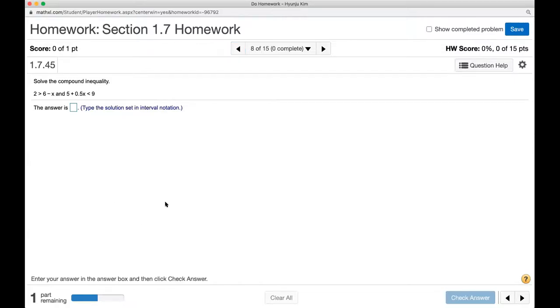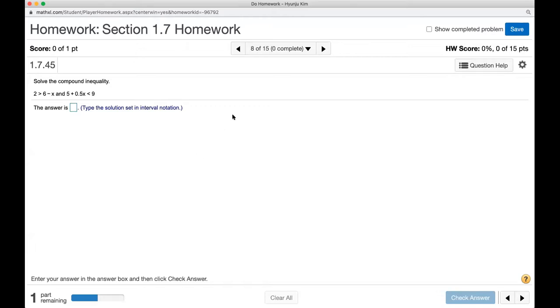All right. So yeah, let's see a couple of homework problems. Okay, 1.7. Last time in 1.7 we studied interval notation: open, closed, bounded and unbounded intervals, and then we studied how to find the solution set of a linear inequality. And then compound inequalities. So let's see problem number 8.